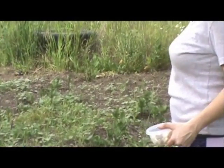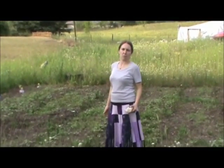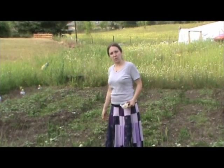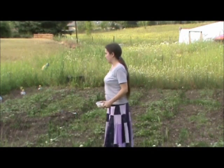And the reason why we did that is, first of all, we don't have very good water pressure here. Secondly, the Okanagan, where I live, tends to be very dry in the summer, and this way we prevent evaporation and maximize the use of our water. So far it was pretty effective for the dry couple of weeks we had there before all the rain came. I'll have to report at the end of the summer to let you know how effective it was overall. So, practical advice as well as magical advice.